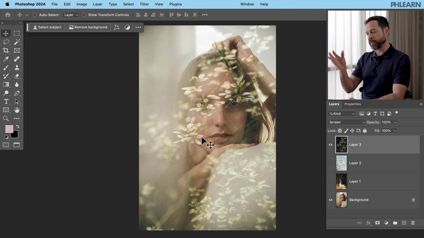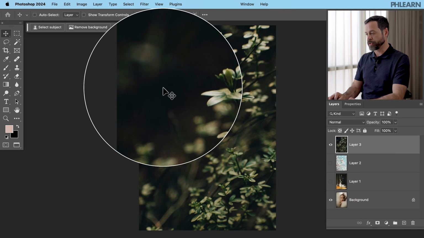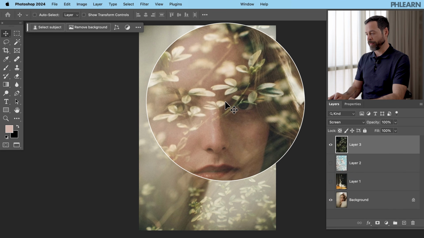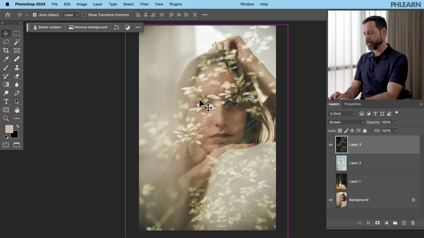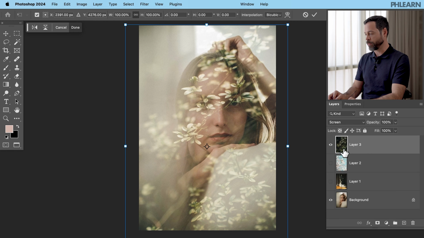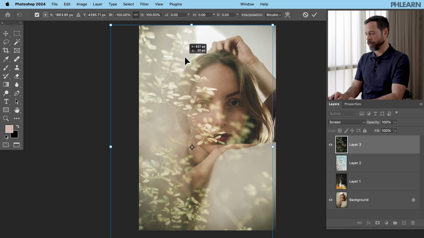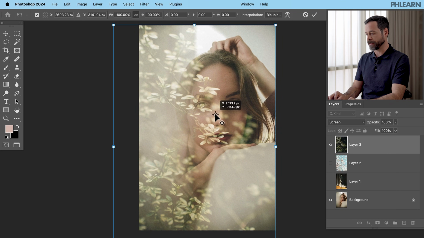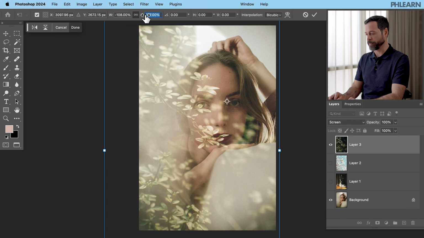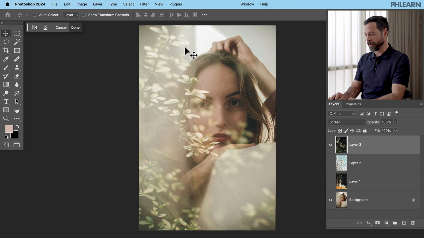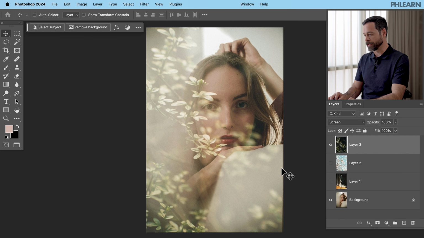Looking pretty good. I just want to flip this because remember, the plant image here is dark up in this top left corner. So if I flip this horizontally, it's going to be dark where my subject's face is. So let's hit Control or Command T to transform. Okay, again, we're on this layer with the leaves. Then I'm going to go in my contextual taskbar and just flip this horizontally. Perfect. And we can go ahead and bring that down there, and I can scale it up a little bit too. Let's go ahead and bring our control point up there and scale it up and go ahead and bring that down. And we have something like that, looking really, really good.